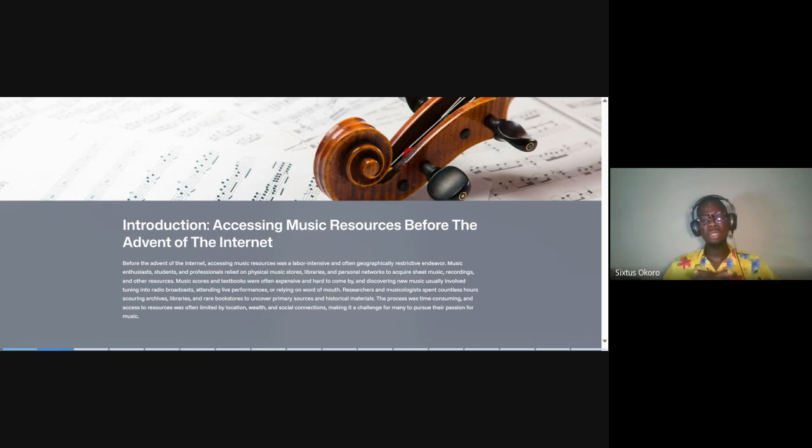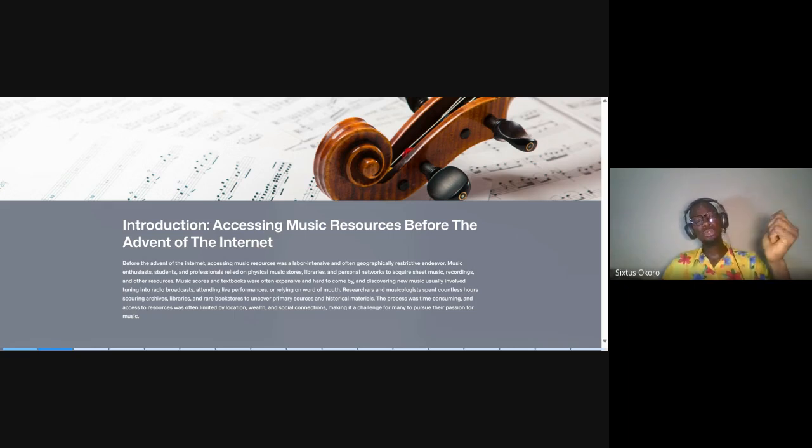It was labor intensive. Picture towards the time of maybe Rachmaninoff, the time of those late 19th century composers, when technology was still kicking off, the fourth industrial revolution, when we don't have the internet. All these things were still very much manual. For you to have a concert, you have to print publicity flyers. You have to share these flyers. You have to go sell tickets from hand to hand. You have to do a whole lot of things to get your music out there.